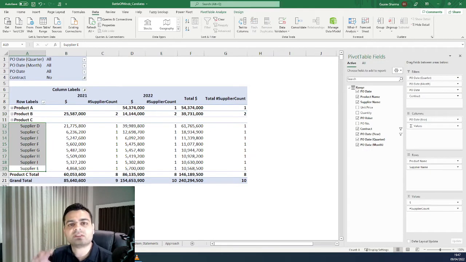Now, as a business analyst or as a procurement excellence analyst, you now need to give these recommendations to your category manager, or if you are the category manager, you need to start the discussion of consolidating this spend and reducing your supplier count. Ideally you would like to have only 2 or 3, that's totally up to you, considering the risks, everything, but the recommendation is to consolidate this spend with 2 or 3 suppliers.